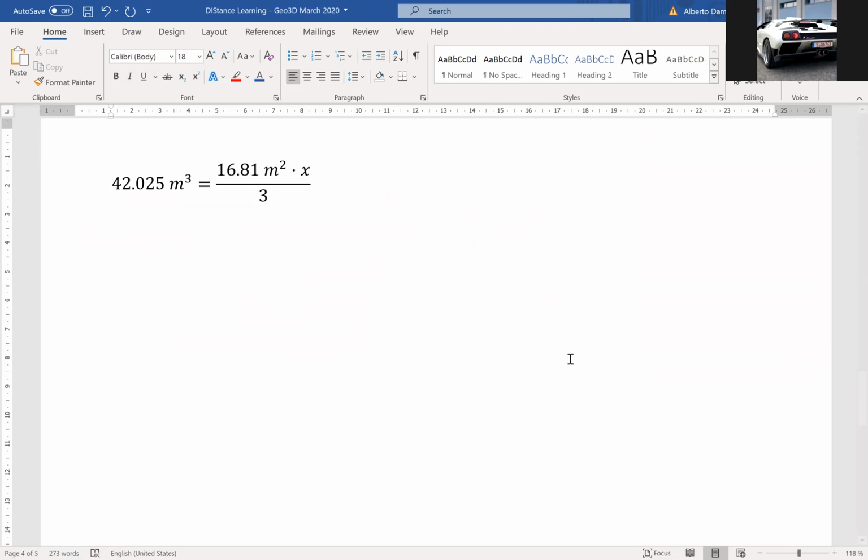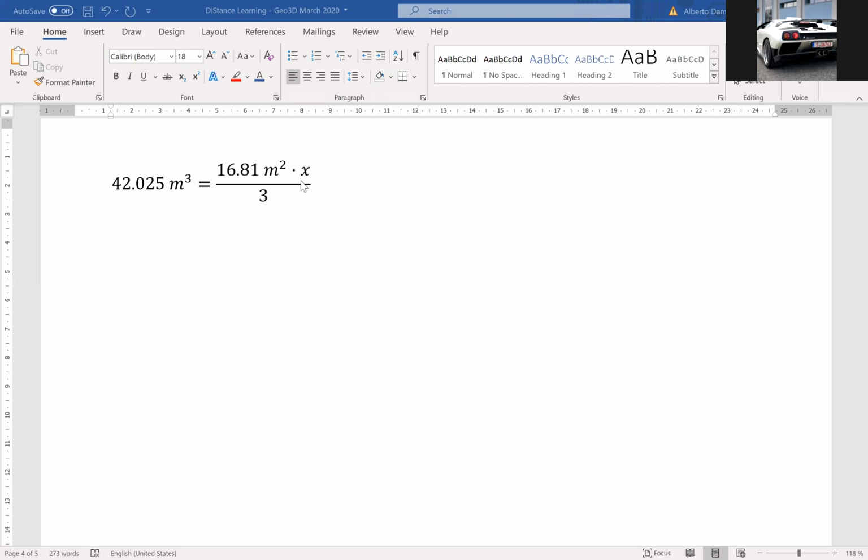Any suggestion in the chat on how to proceed and solve this? Okay, times 3, that's a good suggestion, Emilio Pedemonte. X alone and the rest is the solution, Pietro Andrei, I agree, but before we actually get to the point that X is alone, we need to do a few things.